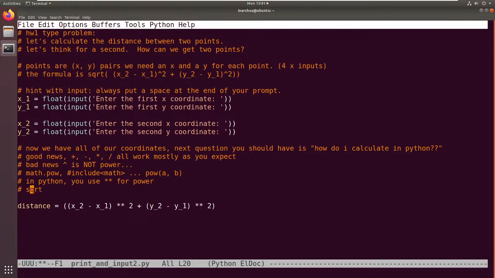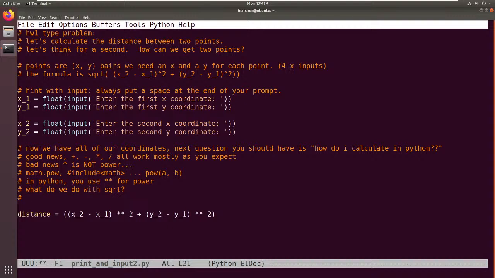And for that, you remember back to elementary school or whatever, when you learned that the square root of x is actually equal to x to the 0.5 power, or the 1/2 power. So we can make use of that here and just take the square root like that.